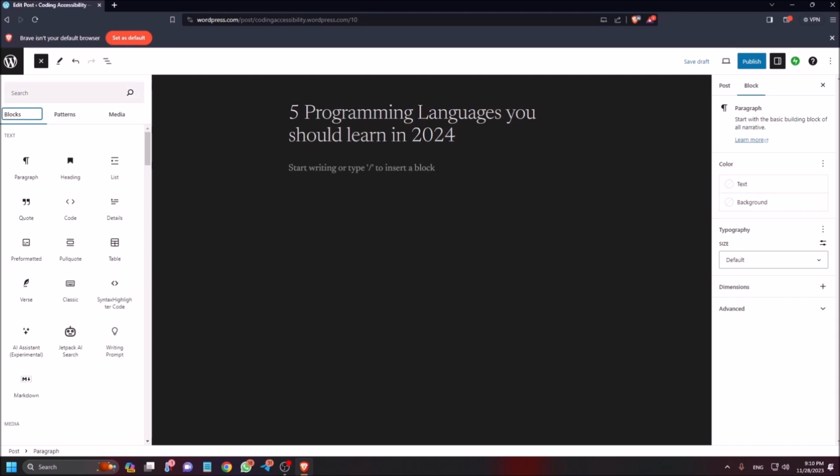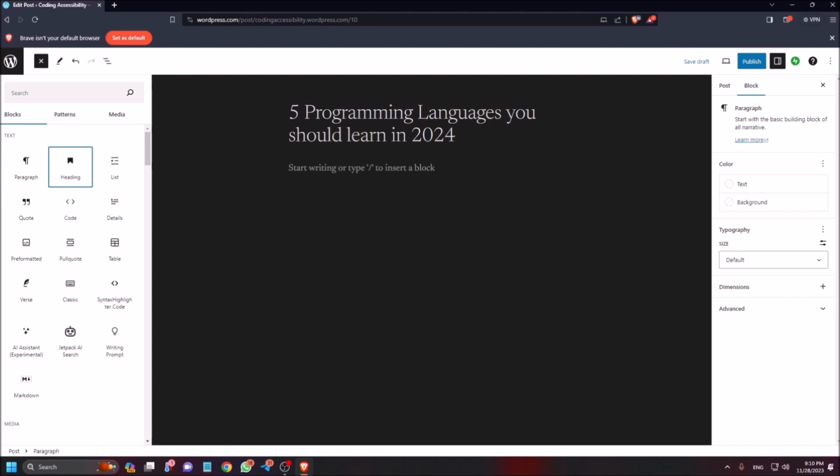Tab control blocks tab selected. Here are 3 tabs available: blocks, patterns and media. We will discuss only the blocks tab, and sometimes we may discuss the media tab, because as we are using the free version, we have some limitations. So I'm pressing tab here. Blocks property page text heading level 2 text list paragraph media heading. Okay, so I'm pressing tab again. Text list paragraph 1 of 16. Now see, paragraph, I'm pressing right arrow. Heading 2 of 16 Heading.